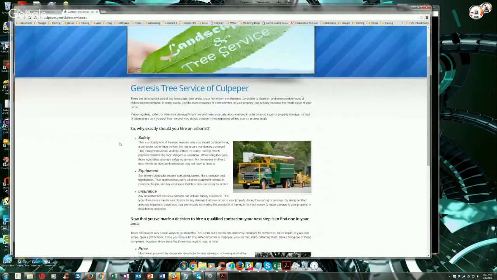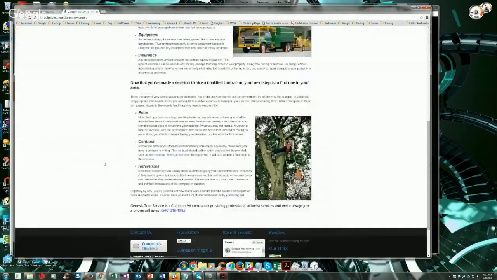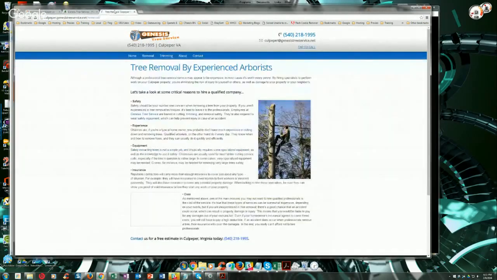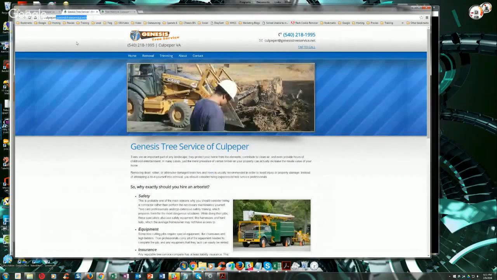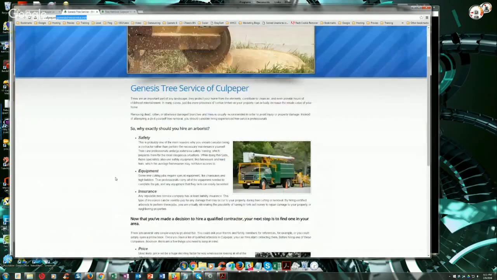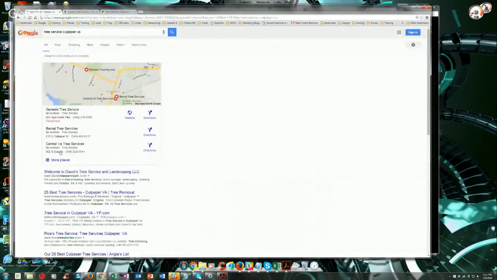The only thing I did was I went through and de-optimized the text a little bit on this site. I changed the URL structure, I believe. Yeah, I did. I changed the URL structure slightly to make it to where it wasn't so optimized. By the way, I put it on a branded domain. I told you guys that. In fact, if you go to treeserviceculpeperva.com, which was the original URL, it just redirects to this now. So I did a couple of things on page to de-optimize the site. But all I did differently to get this to rank, and inside the training there's a full case study on this, was this. This was in like position, I think, 17 in maps.